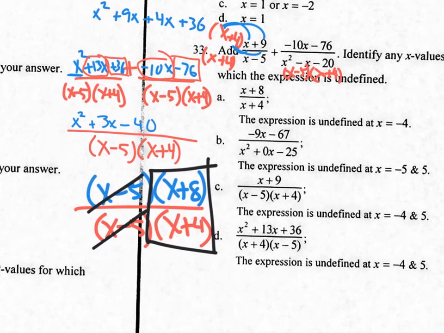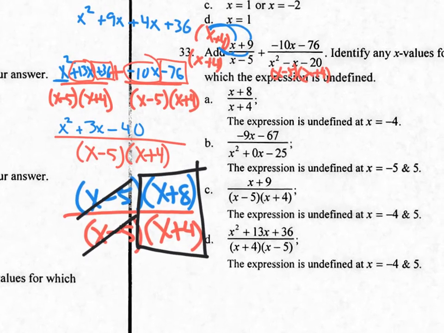Now, in this case, with the answer, you already know that it has to be A. But there might be a couple of them on the test where you already have both of these correct answers and you have to go to the values that make it undefined. So obviously x equals -4 will make it undefined because -4 plus 4 would give you the 0 in the denominator, and that would make it undefined. Another value that would make it undefined is +5, right? +5.